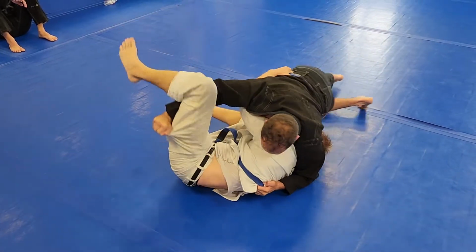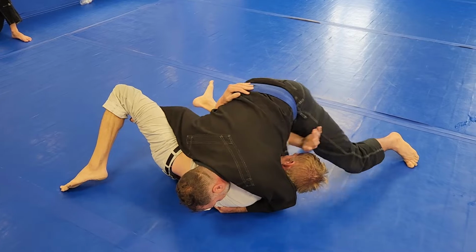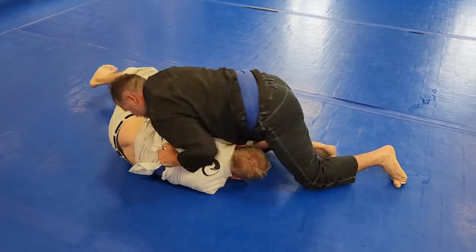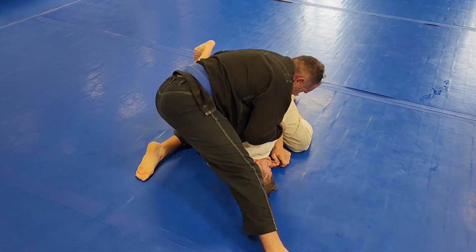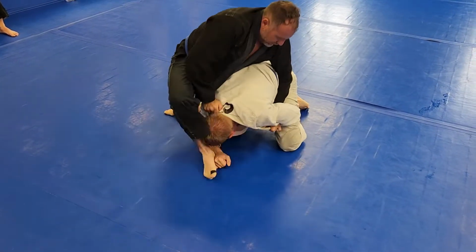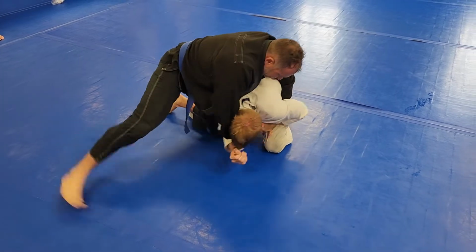So he steps out, continues to pass north and south a little bit, so you get away from Bill's legs. So yeah, Bill turned. He's starting to make his escape, and Jeremy spins around and starts looking to take the back. Now, Jeremy likes the clock choke from here. So let's see if he starts attacking that. Yeah, Jeremy really likes this clock choke.